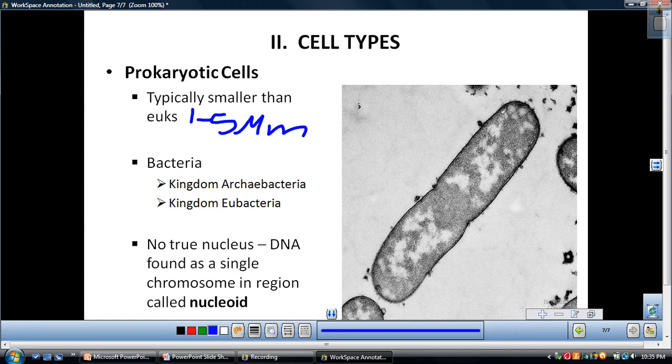I'm just saying, relatively speaking, if you're talking about micrometers, bacteria are much smaller, and we also mentioned how that means that they are much more efficient at getting materials into the cell and out of the cell, and also like within the cell, moving them around.